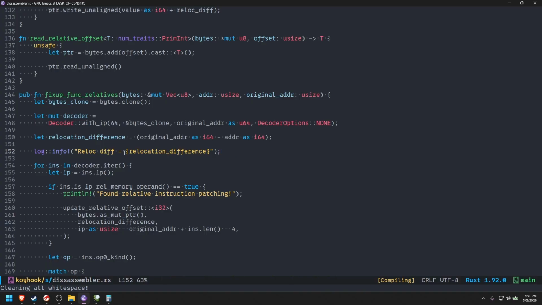So that should be the relocation difference. Original, new.